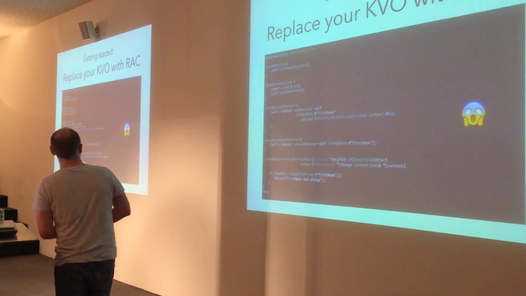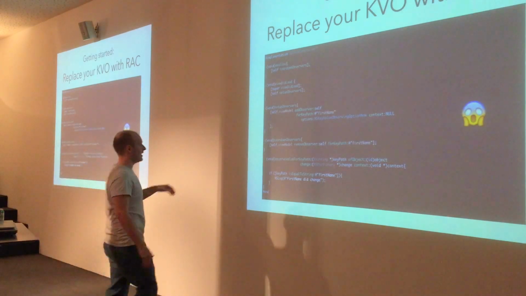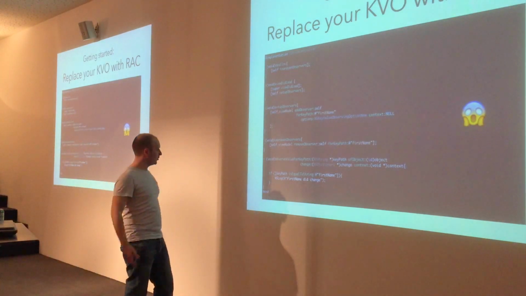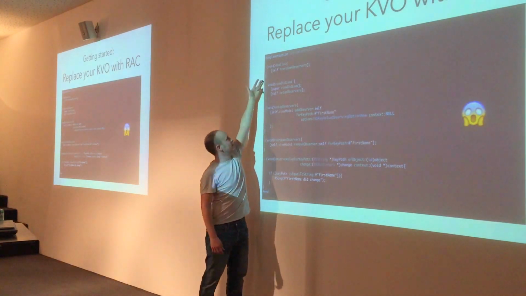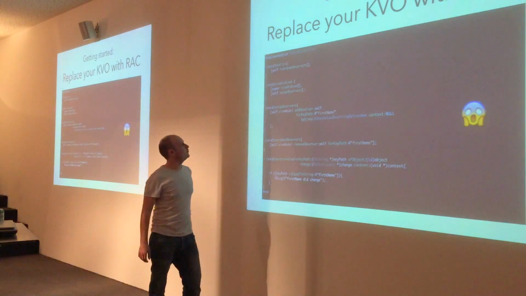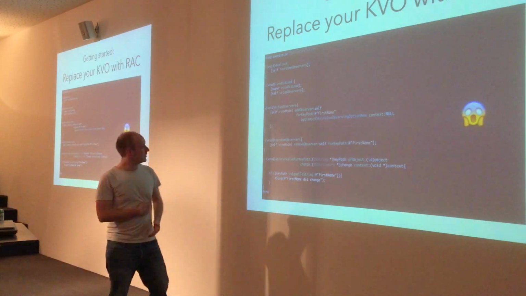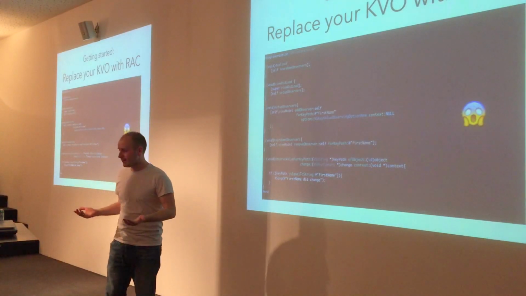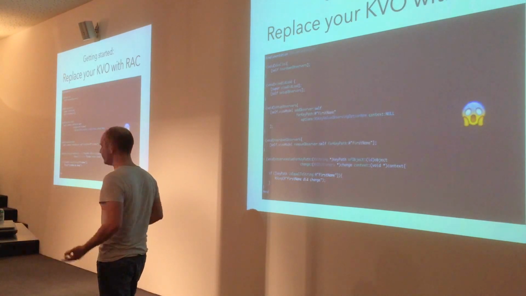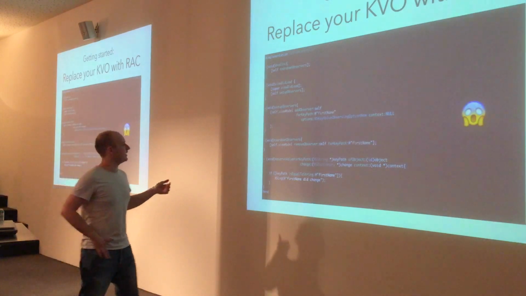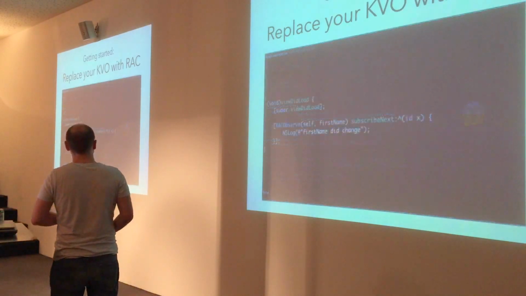So, getting started: replace KVO with ReactiveCocoa. Here is KVO, which is like 20 lines or something. In viewDidLoad, set up the observers, and then the only reason, I think, to keep a dealloc method in your view controller is to tear down the observers. If we forget to do that, the program crashes, and there's no way to query to see if we need to remove our observers or not. So it's quite a shaky API, because if you get it wrong, the program crashes. So replace this with this instead.